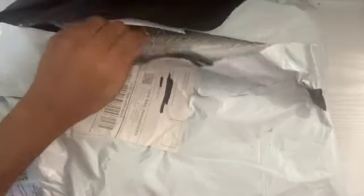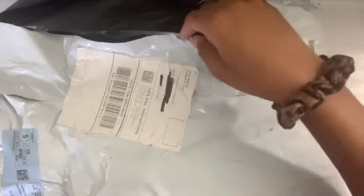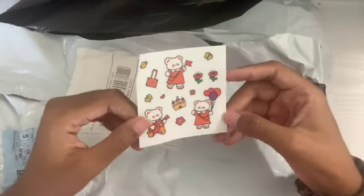So we have an unboxing here, and I wanted to unbox it with you guys here on camera, and let's see what beautiful goodies we receive. Cut into the package. Okay. So, oh, these freebies are so cute. They're little bears. I'm gonna take everything out.